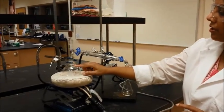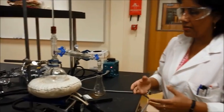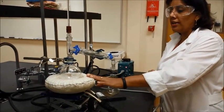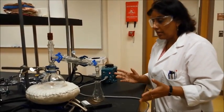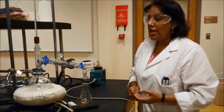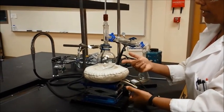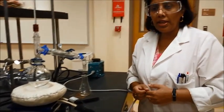You will see the boiling going on once it starts heating up. This boiling should not be vigorous — it should be a nice gentle boil for simple distillations. If your heating mantle is not heating up within the first five minutes, check either the heating mantle or the rheostat to make sure both are working. Once this is set, this is all you have to do for simple distillation. Turn everything off when you're done and lower the heating mantle. Let it cool off and then you can dismantle everything.